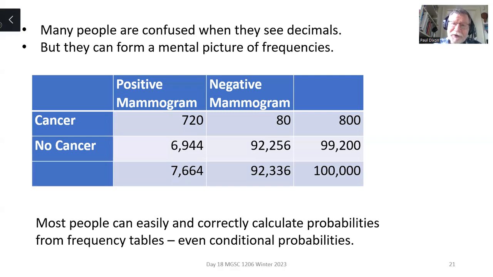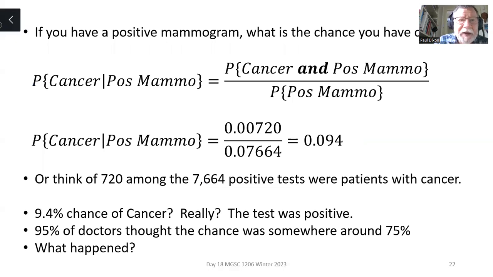Once they'd done that, they felt good that they'd done their work correctly, and they looked at the column totals. How many positive test results did we get? How many negative test results did we get? Added those up. All right. What do you do with this? Well, if you have a positive mammogram, and this was what the doctors were asked, what's the chance you have cancer? So how many got a positive mammogram result? Well, I can show all the probabilities and the decimals. Let's jump to what they did.